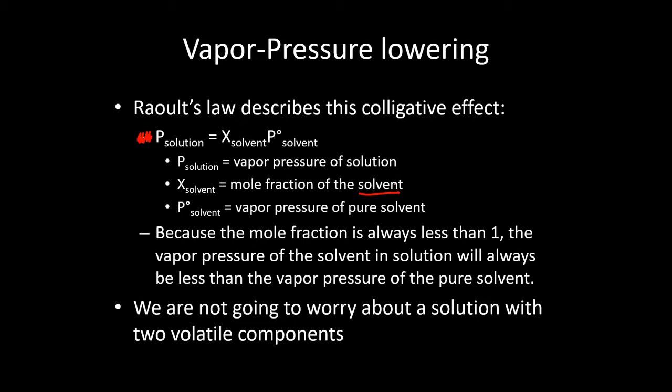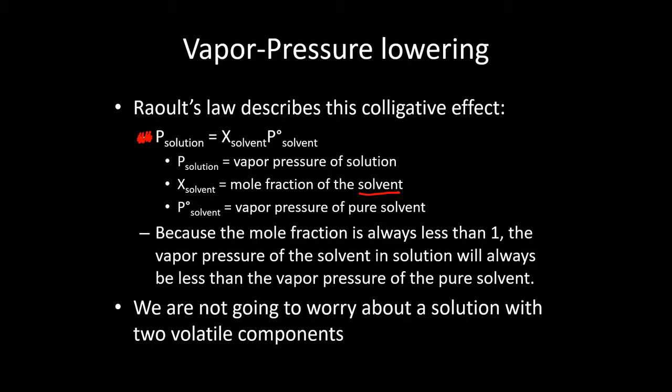So notice here we're not using the mole fraction of the solute, the thing that is dissolved. It is the mole fraction of the solvent, the thing you have more of. That is the mole fraction that you're going to use. And so using this, we can find the lower vapor pressure of these solutions.